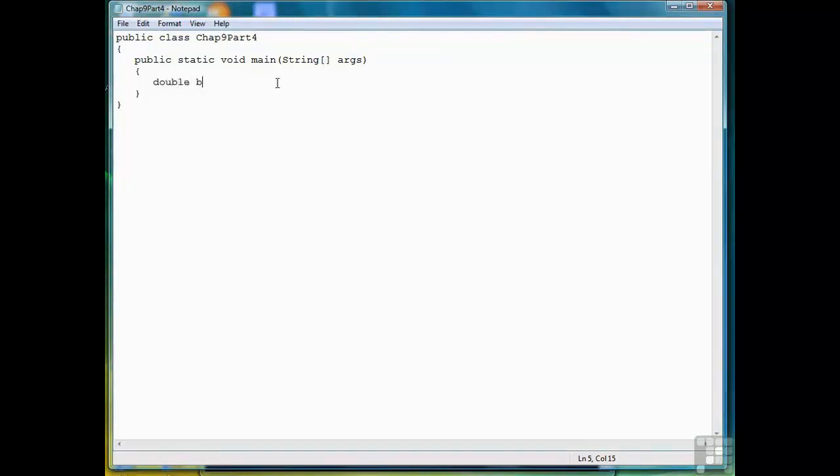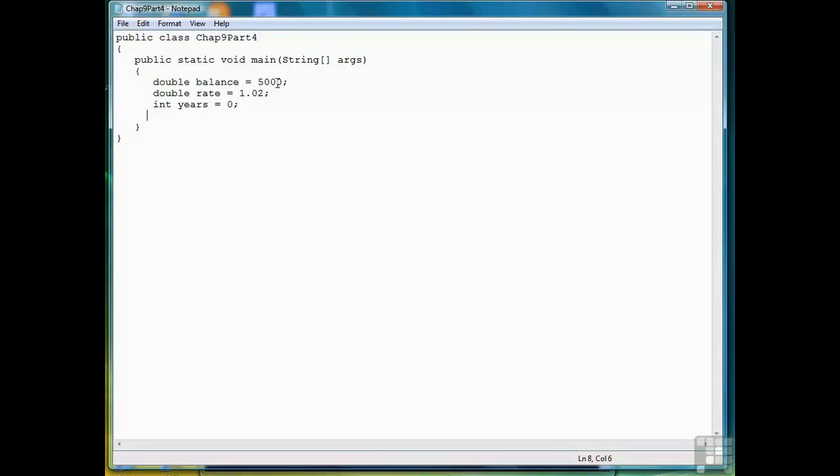We'll start out with a variable called balance, which we'll set to $5,000 or 5,000. We'll have another variable called rate, which will be our interest rate, and we'll set it at 2%. Then we're going to have a variable called years, and it's going to tell us how long it's going to take us to get to the result we're trying to achieve.